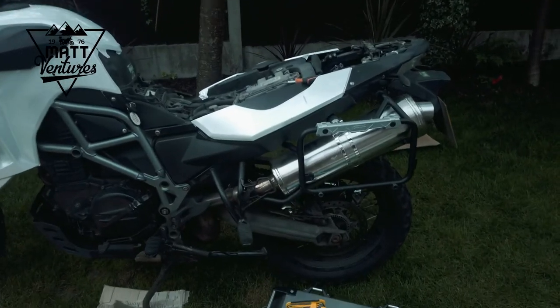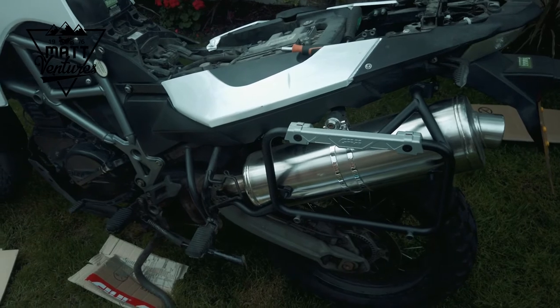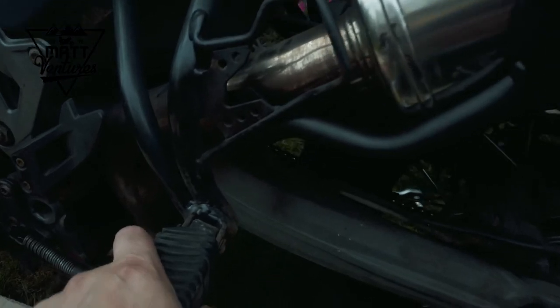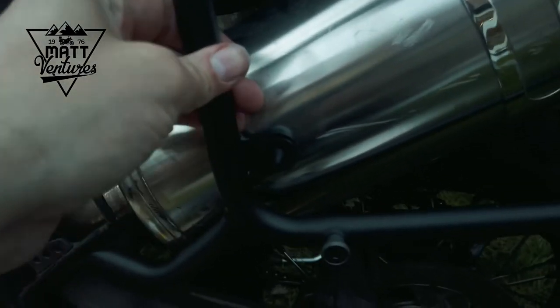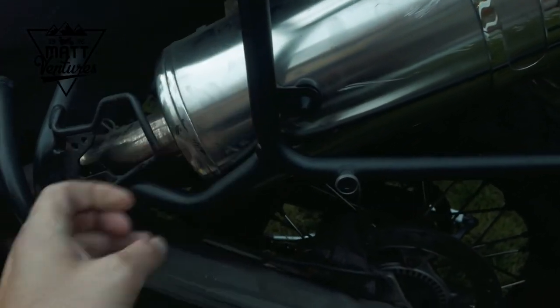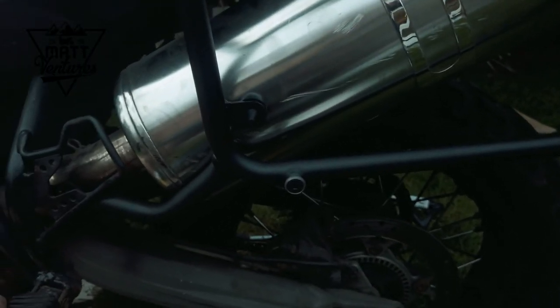About halfway through, or maybe not even halfway through, this has proven to be a bit more of a pain. And I think the reason is the bike is so old, I've crashed quite a lot. And I think some of the frame and pillion foot pegs here, you can see they're supposed to line up, and they're not doing. Some of that is squashing quite heavily against the exhaust can there. And that side. So this frame is going and it's going to work, and it will work nicely, but it's proving a challenge.